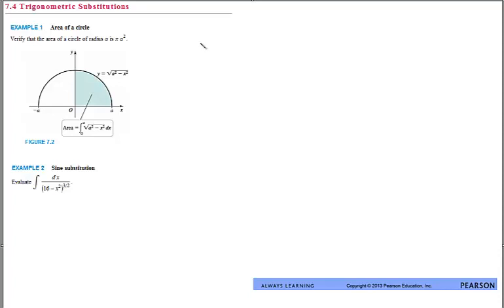Hi Calculus 2 students. Today we're going to do trigonometric substitution. What we're going to do when we have something of this form is let x equal a sine theta so that we can get things in terms of angles instead of just plain x or y. And then we're going to see what happens as we do this. We'll be able to transform our integrals into something that we can integrate.